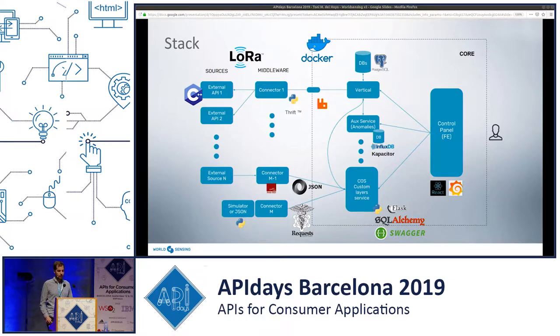Once we have the data in our system, that's when APIs come into play. We get this data using APIs. Particularly, we use the Flask library to build these APIs because it's a Python library and we try to build almost all of our backend in Python. Flask is very handy for us because it's simple to build but robust enough. Something that is also key, as other speakers have mentioned, is the documentation of APIs. We interconnect our systems with other systems, and as developers it's important to know which endpoint to use, what data is expected, and what data you should send — for that we use Swagger.